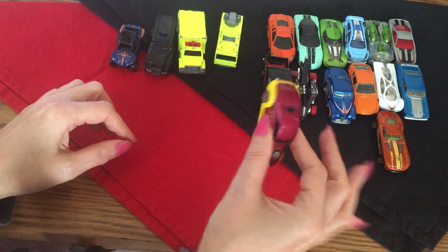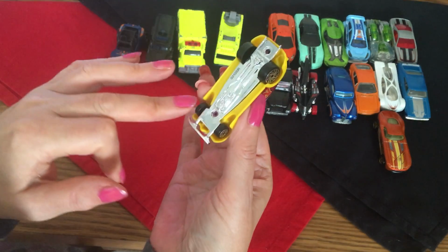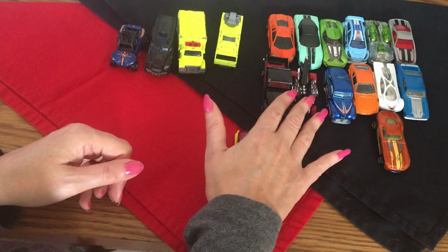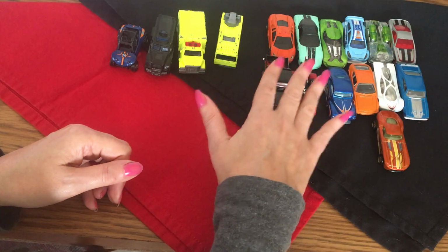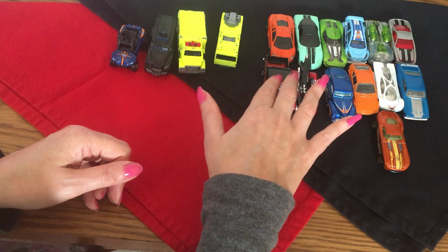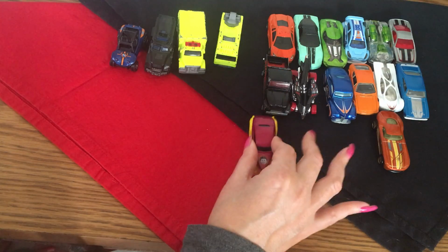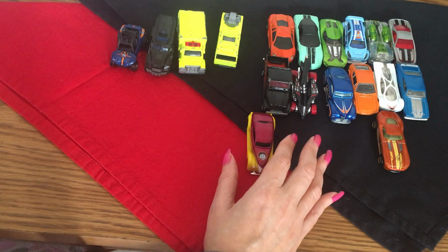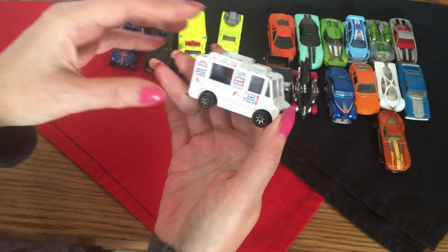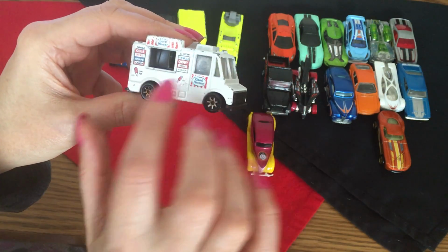This is definitely not a Hot Wheels or Matchbox car. You can tell that these wheels, if you played with them, would fall off quickly. They would not be able to withstand the hours of play that these better made cars have surely withstood by the looks of them. This is plastic. It seems like it would fall apart pretty easily if you played with it. This one's really cool. Well loved. It's a Good Humor truck.